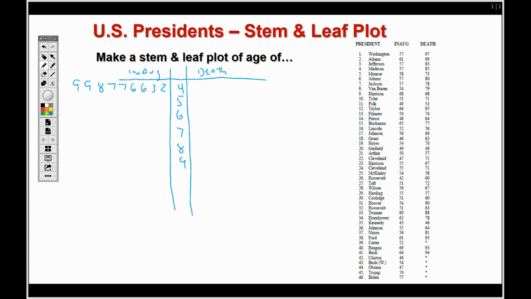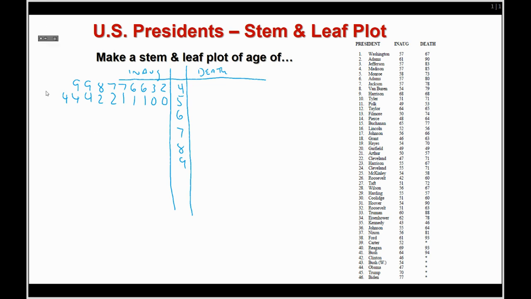Now that got pretty long, but when I get to the 50s, it gets even worse. There are so many presidents that were inaugurated in their 50s that when I start to write this stem out, I have, all right, 50, 50, 51, 51, 51, 52. Notice I'm still trying to keep these in columns so I can see frequency. 2, 4, 4, 4. And then I've got to keep scrolling down here. There's another 4 and a bunch of 5s. And kids, I run out of room.